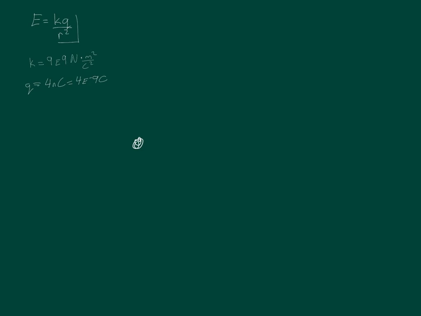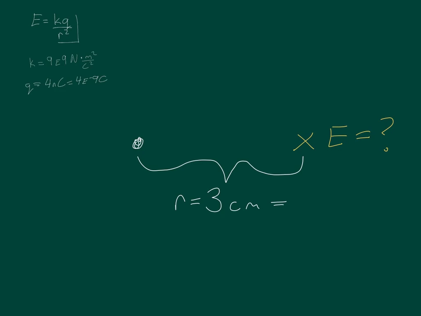Okay, so moving right along then, I'm interested to know what the electric field is at this point over here. What is E? I wonder. Well, how far away is it? We need to know that. That's the R squared part. Well, I'm going to say it's 3 centimeters, which of course is just 3 times 10 to the negative 2 meters. Good, good. So we have all that.